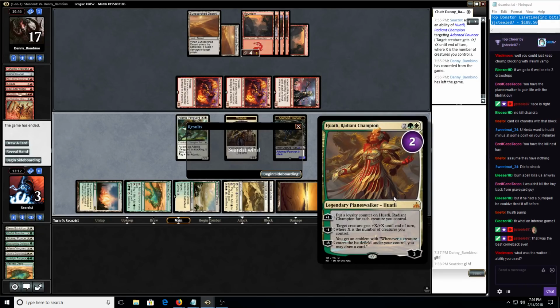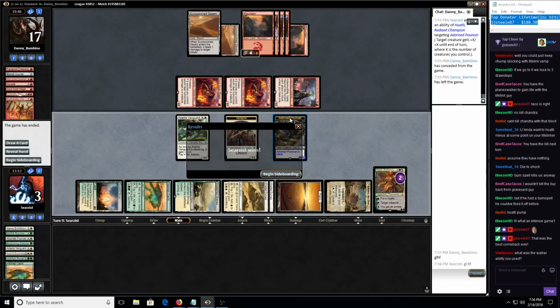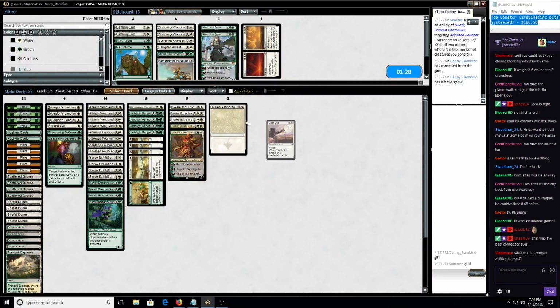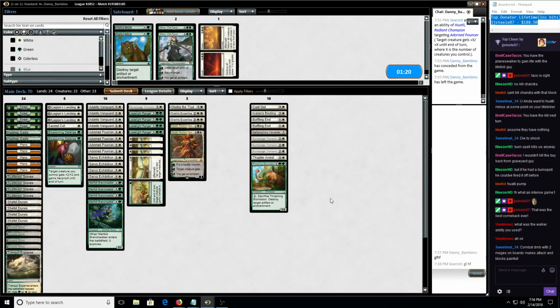Hawatli: target creature gets +X until end of turn, where X is equal to the number of creatures you control. So in this case, it gave this guy +3/+3. Our Oasis gave it +3/+3. So we gave it +6. Anyway, I got to sideboard. I rambled on through half of the sideboarding time. I think all of this is reasonable to sideboard here, though I'm not sure any of it's good.